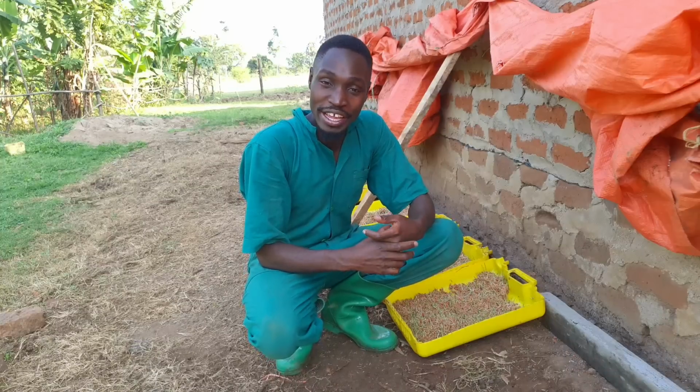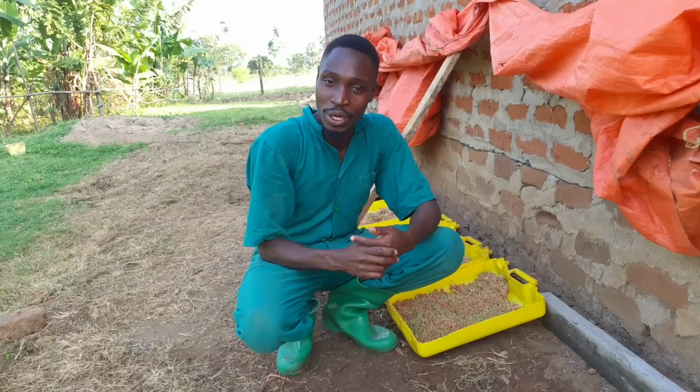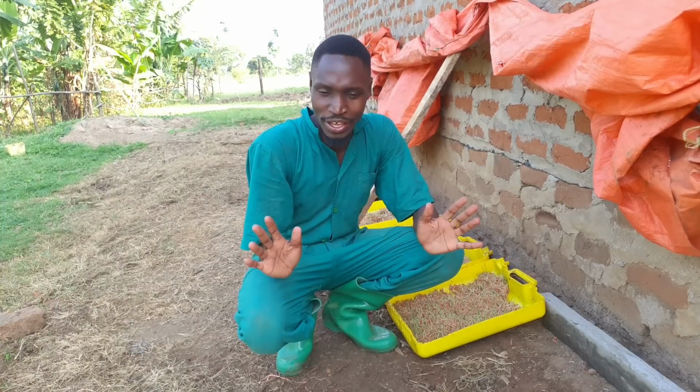I probably won't put that on camera, but while I set that trap, I found out there's actually a black soldier fly farm in Uganda. I gave them a call and they are willing to sell me a few eggs. The eggs are quite expensive, but I think it's okay. 1 gram will cost me around $17, but 1 gram is enough for me to start a population.